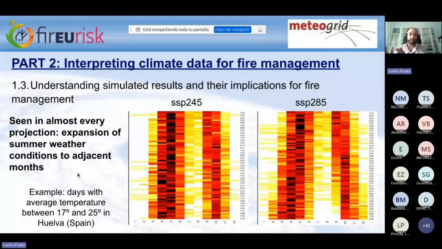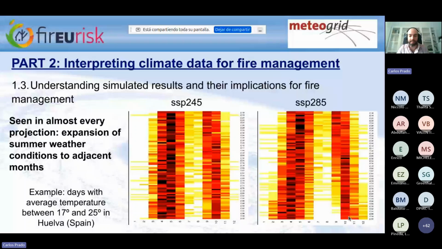And here we can see that under this scenario, this is 585, current conditions, so these years on the top are between 2015 and 2020, current conditions in summer are going to be in maybe May, June, September, October in 2100.